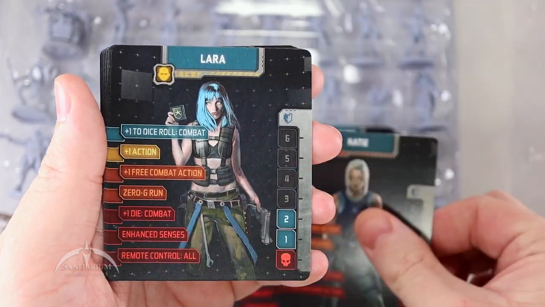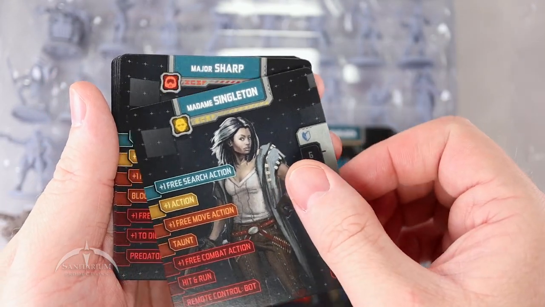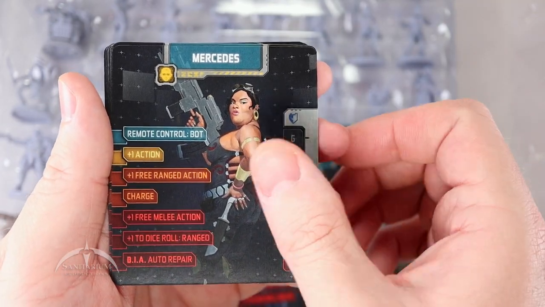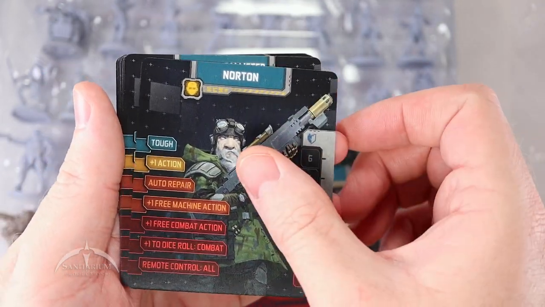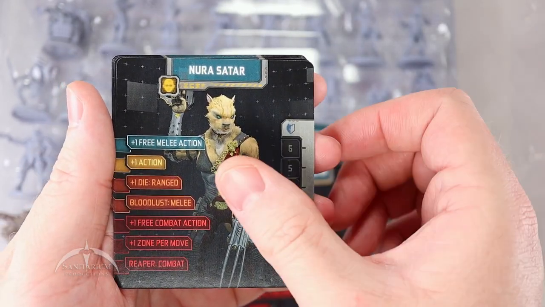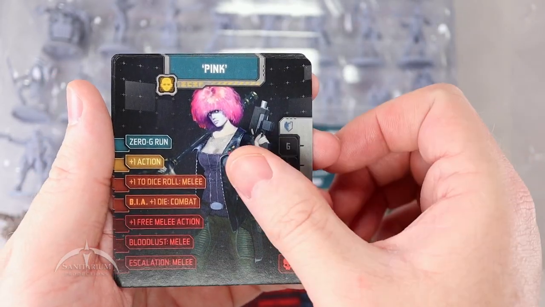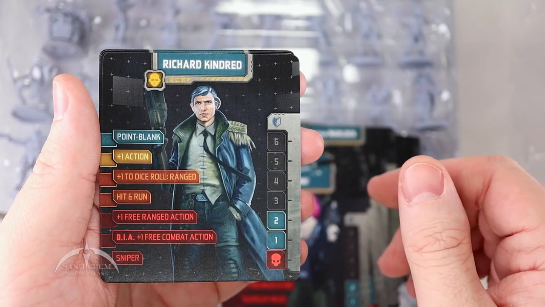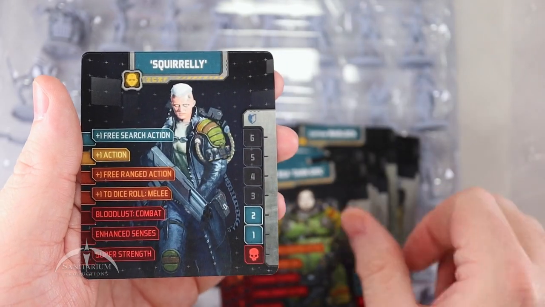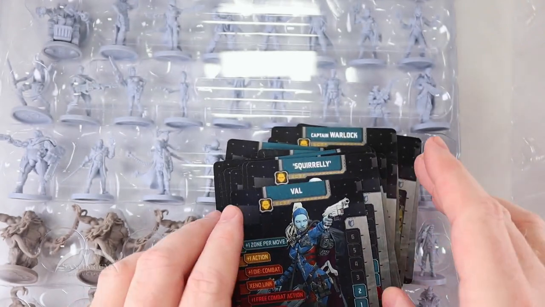Katie, Lara, Madam Singleton, Major Sharp, Mercedes, Norton, Morty McAllister, Nura Sitar, Ook Ook, Pink, Richard Kindred, Rhea, Tank Girl, and Squirrely. And then Val. So, very nice cards there.